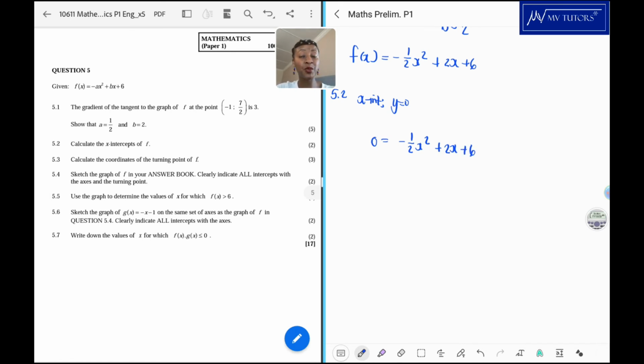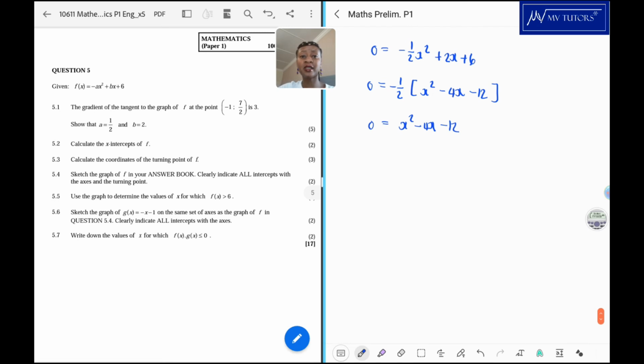Okay, I am going to remove the negative a half. If I take negative a half out, I'm left with x squared. Then I have a negative 4x, because negative 4 times negative a half is positive 2. Then I have negative 12, because negative 12 times negative half will give me 6. And then that half falls away. So I have x squared minus 4x minus 12.